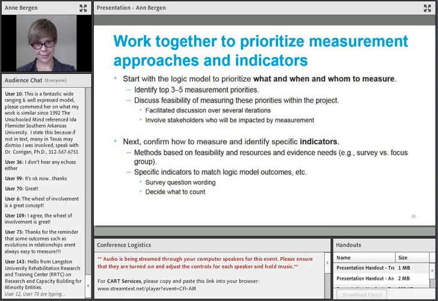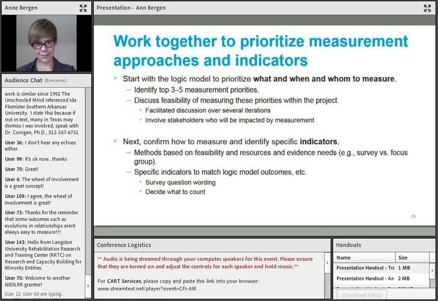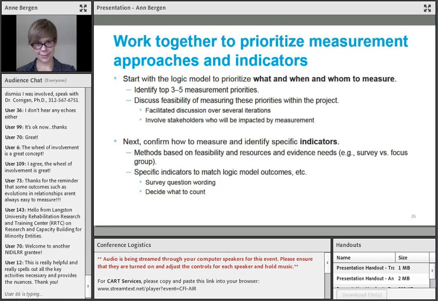It's going to be overwhelming, and you're likely going to have no way to make use of all of those data. So get people together and talk about the feasibility of all of the things in your logic model: what's important to measure and what's possible to measure. And then if it's important to measure and possible, what's the actual indicator that you're going to use to measure that specific piece?